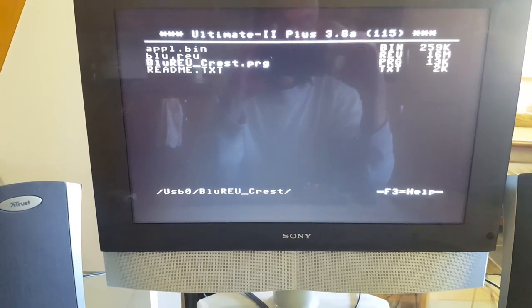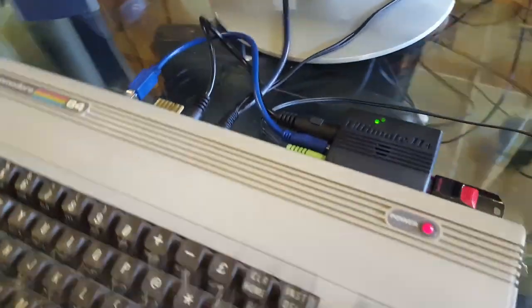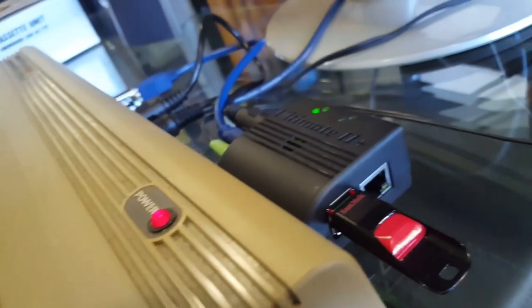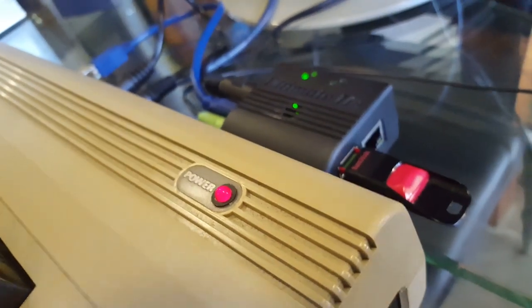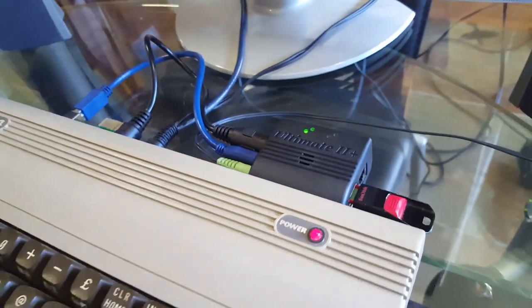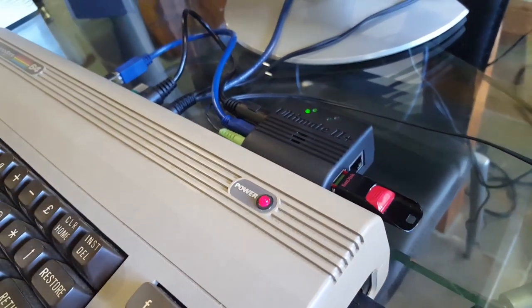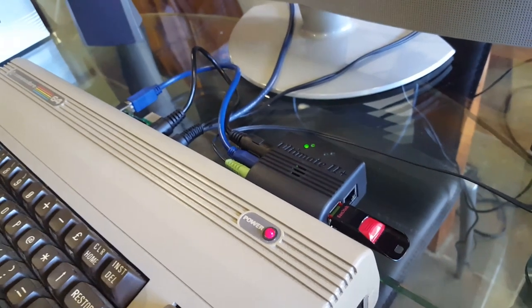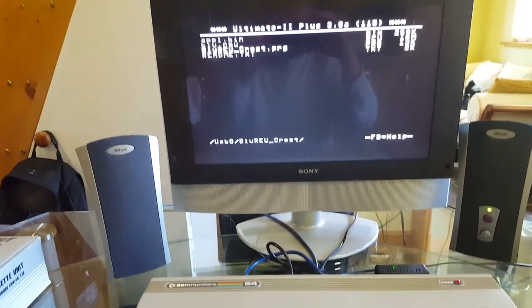So that's another feature of the Ultimate 2 Plus cartridge. One more feature before I take you to the conclusion. On the side there, you've got an Ethernet port. You can plug in an Ethernet cable. You could use the Raspberry Pi as a bridge, so if you're using Wi-Fi like I am, use it as a bridge. The Raspberry Pi has Wi-Fi, and then you connect it to this cartridge via a cable, and you can connect the 64 to the internet and use old BBS boards and goodness knows what. Something I'll probably try in the future.